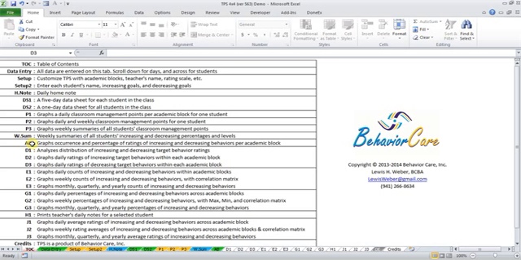AB, or academic block, is going to graph the occurrence and percentage of ratings of the increasing and decreasing behaviors per academic block. That's a really cool graph. We love that because it tells us so much.